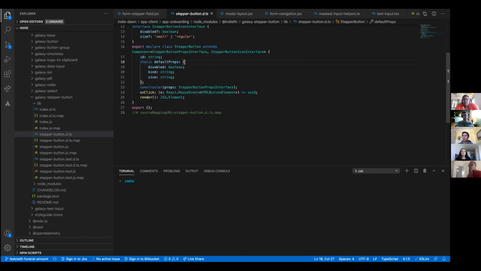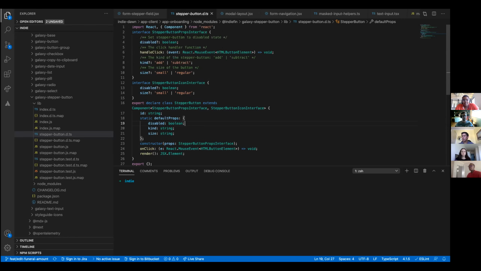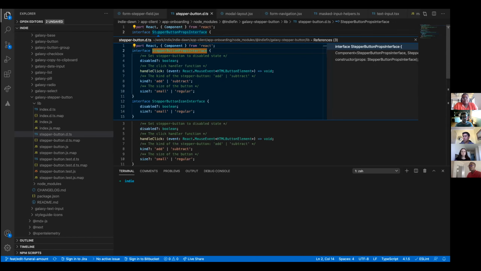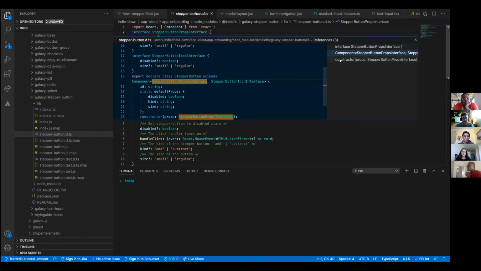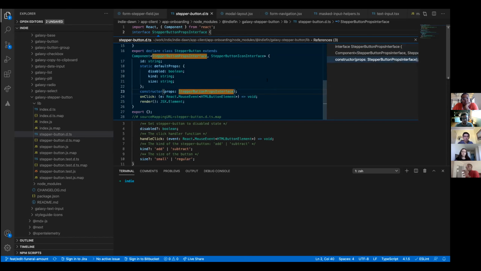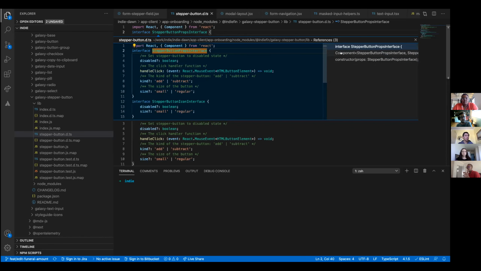Then I can go, oh, okay, this is what it takes: disabled, kind, size, thing. But then another thing that I just learned is if you come here, for instance, on the interface and hit command click, because this is not defined anywhere else, you see this pop-up. An interesting thing is that there's this references keyword, where if you click on these references, it scrolls within the pop-up and not necessarily the file itself. So it scrolls within the pop-up for you to see everywhere else where that interface is actually referenced.